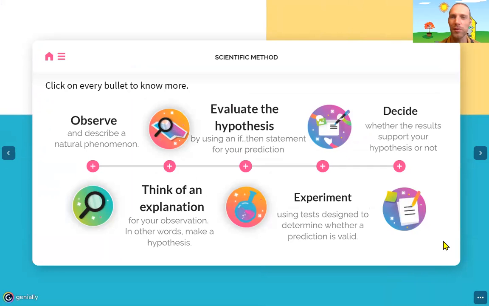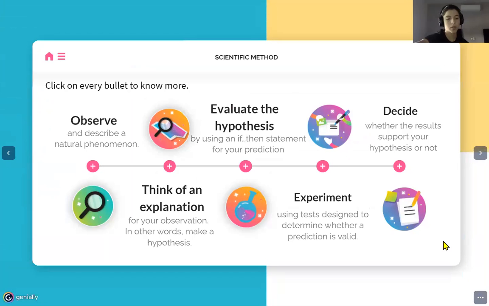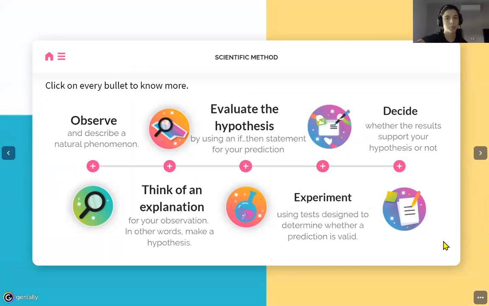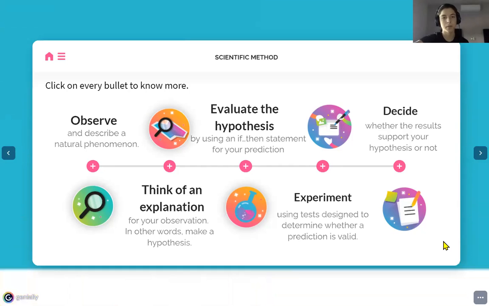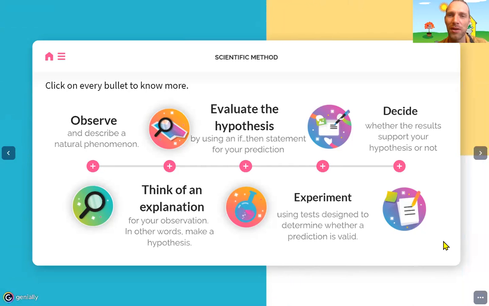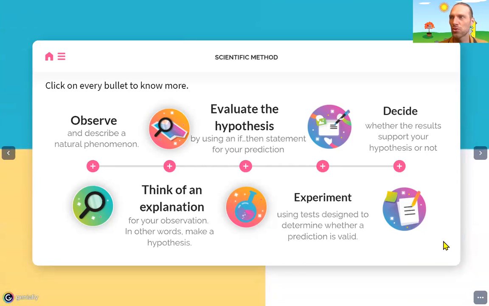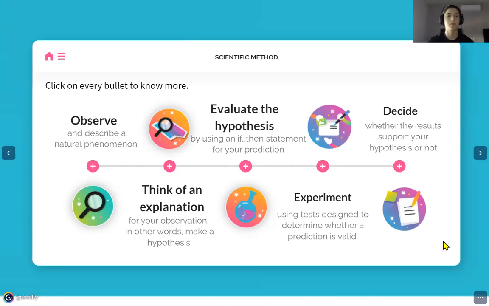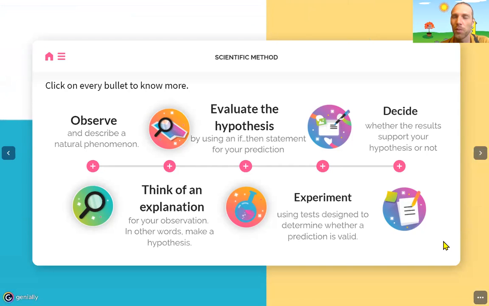Think of an explanation. What was the explanation that John Snow thought of? Give me two explanations, because there was the common belief and what he believed. Well, the common belief was that it was spread through dirty air, and he thought it was spread through dirty water. Yes, very good. It didn't make any sense that it would spread through air, because people got diarrhea and pain in the belly and not in the lungs. So John Snow thought it might have something to do with the water and not with the air, what people were thinking.